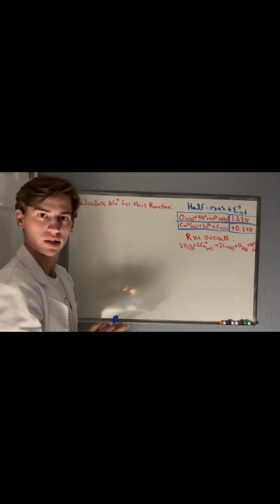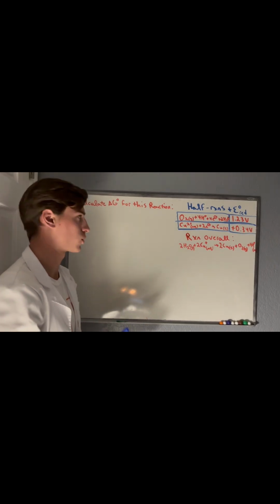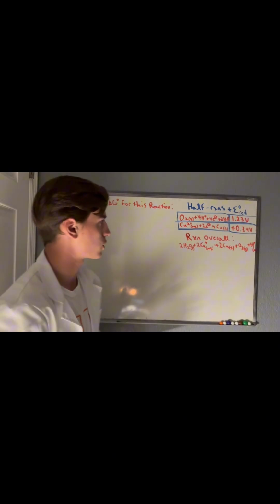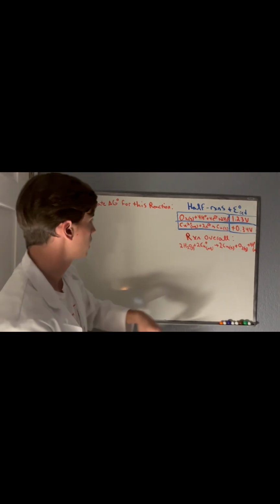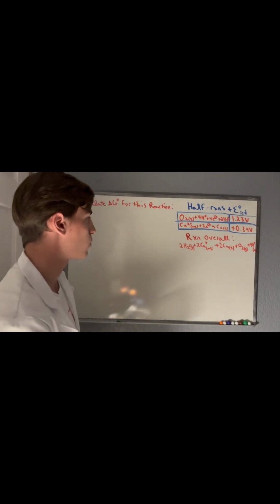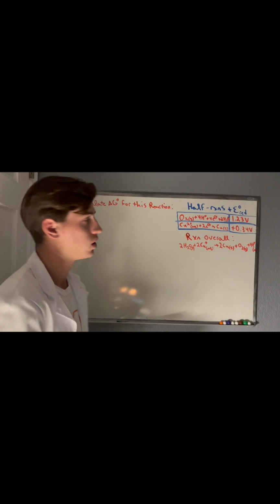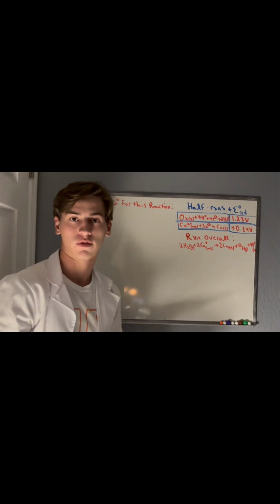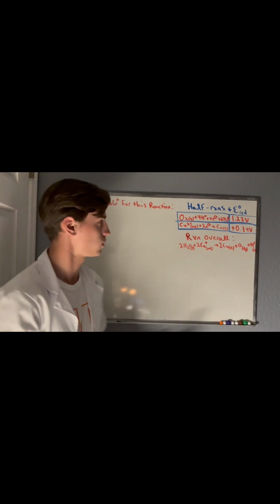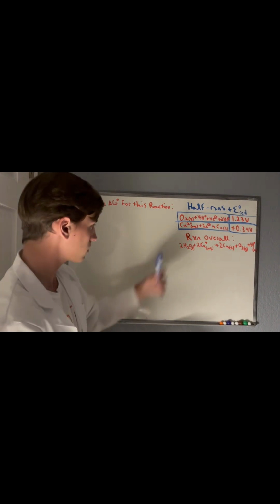Okay, so let's practice with our delta G calculation using the equation we just learned. Here we have two half reactions and our reduction potentials in this table. This is going to be an electrolytic cell. So already we can predict the sign for our delta G. If it's going to be an electrolytic cell, we know that this is going to have a positive delta G because we have a negative overall E cell in an electrolytic cell, but we're still going to calculate it anyways because we need an exact answer.